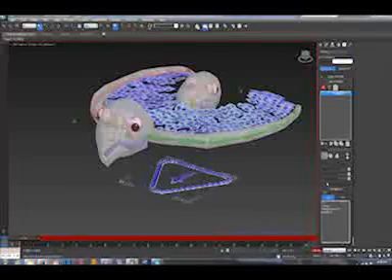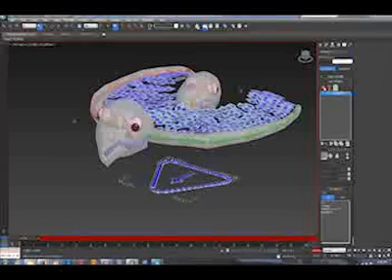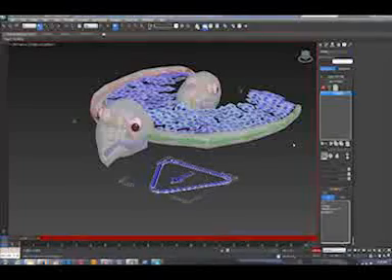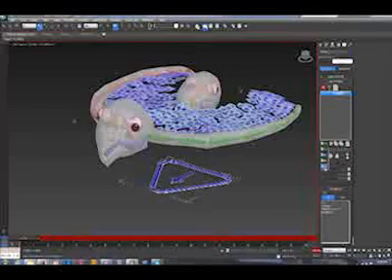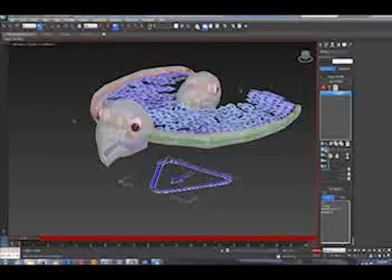So, now up here, we have setup animation. Over here, you drag down, and I am still unsure on the different properties of these.